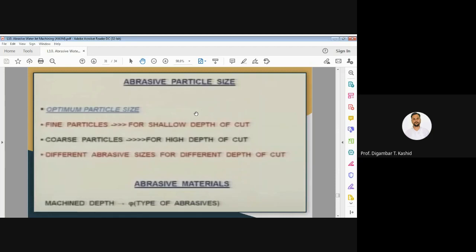Abrasive particle size: there is always an optimal particle size for a particular application, which includes the workpiece material also. Fine particles are used for shallow depth of cut, and if you take coarse abrasive particles, then they are used for high depth of cut. So different abrasive particle sizes are there for different depths of cut, and that we have to take into account. Different abrasive sizes for different depths of cut are also proposed by some of the researchers.